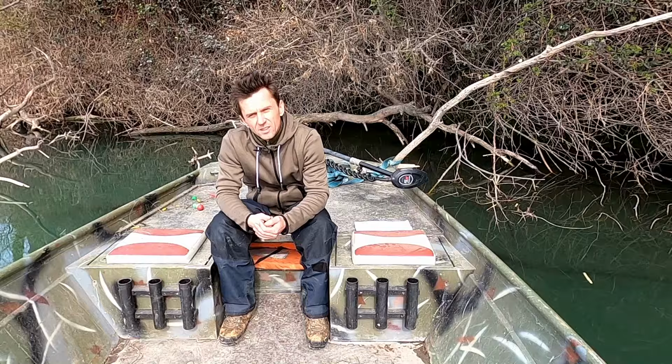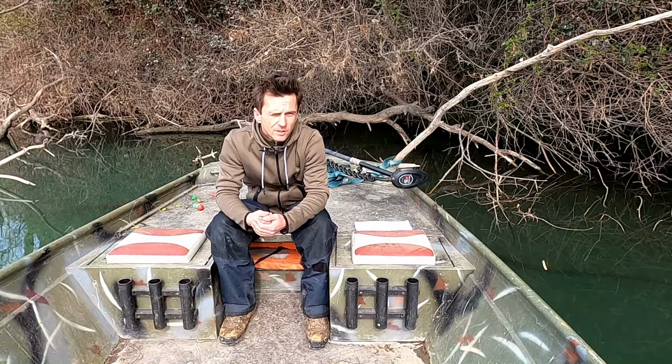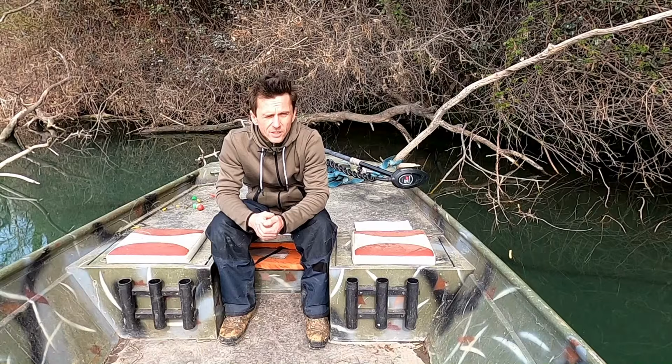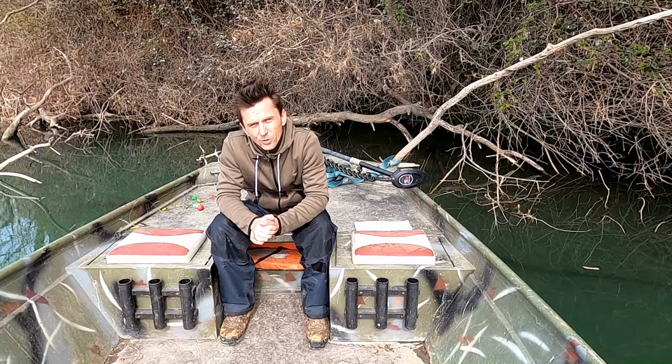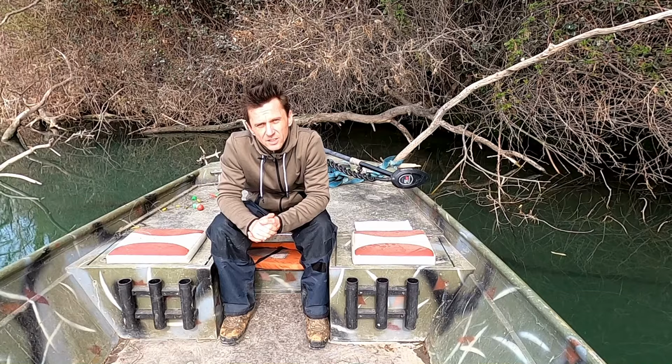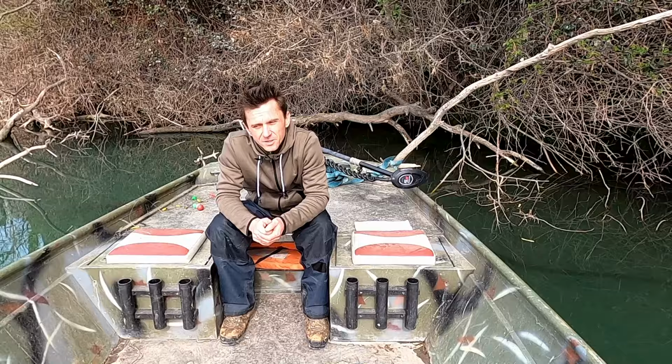For a better understanding of how this rig works, we have to speak briefly about two other rigs that are used for clonk fishing. The most common rig used for clonk fishing is the fireball. Fireball has some major disadvantages. The first one is the material it's made out of, which is lead. Somehow the catfish can sense the lead and it scares it, so it's not so effective.